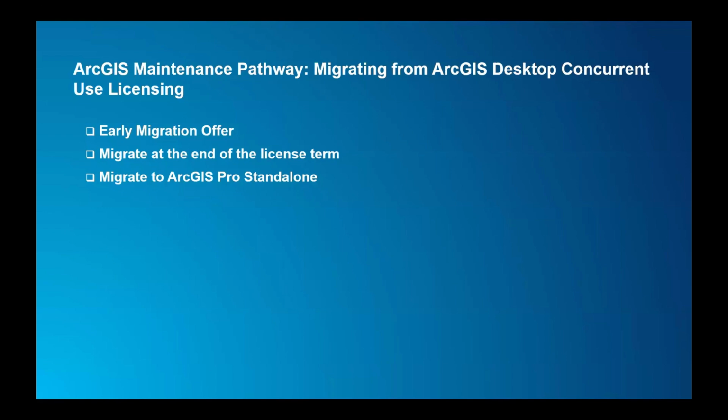But the one rule that I want to mention is that at least one of the user types must be equivalent to or higher than the level you have now. For example, if you have one ArcGIS Desktop Advanced concurrent use, you can convert to 1 Professional Plus, that's the equivalent, or 2 Professional Plus, or 3 Professional Plus. So you have to convert to the equivalent level.